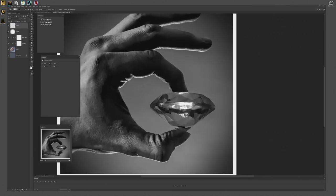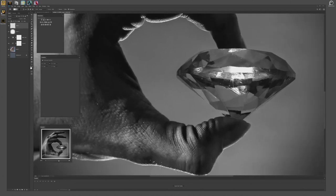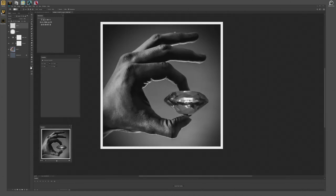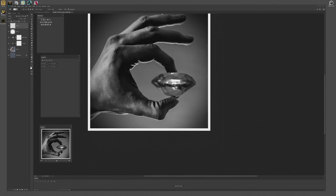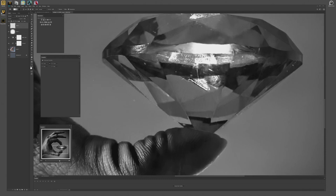One last thing is that, as you can see here in the small preview, everything, especially the hand, is pretty nicely separated from the background. Only the gem looks like, in the small frame here, like there's a segment missing or that it has some holes, which is, like I said, I'm a perfectionist and I don't like it if I can help it, to keep things like this.